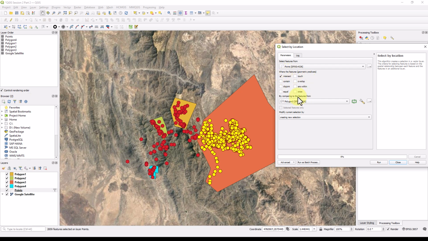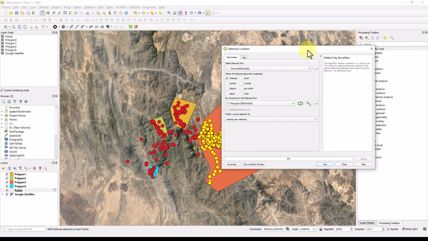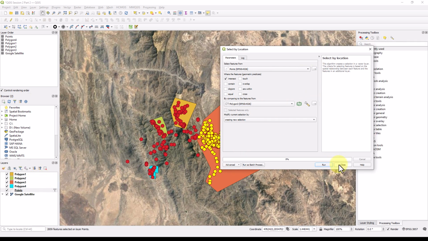This is actually what kind of functionality you would like to use. For example, here I'm saying intersect, so I need to select whatever is inside here. Assume now I would like to get the points outside those polygons, which don't have any polygon. What can you do in this case? If you look into that part, this is just comparing to one particular feature, or one particular area. So now I cannot select all 4. So this is one of the other features which I'd like to explain to you.